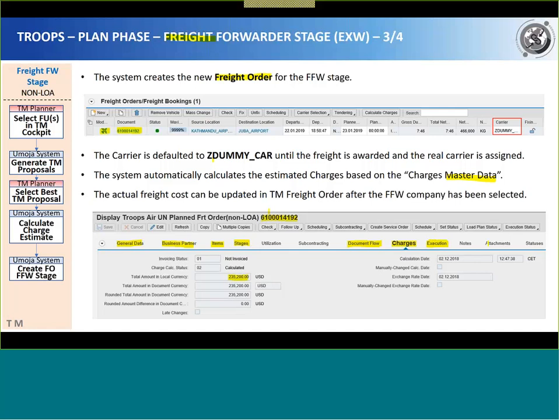The same thing for attachments. So we will be seeing in the practical exercises and in the demo the different information that is available in TM for the different TM documents like freight orders, freight units, or forwarding orders. Okay.